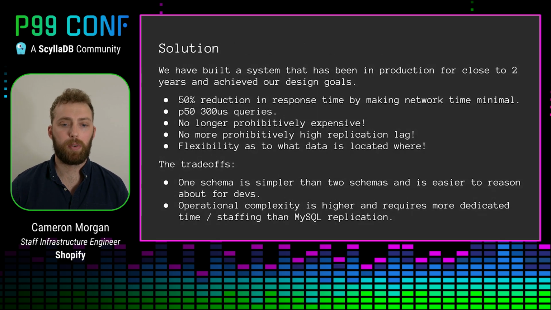So speaking about the solution here again, and summarizing, we built a system since our first ship to production. It's been about 2 years. We're completely deployed now. Almost every shop is using this, and it's the default way that we replicate data at Shopify globally.